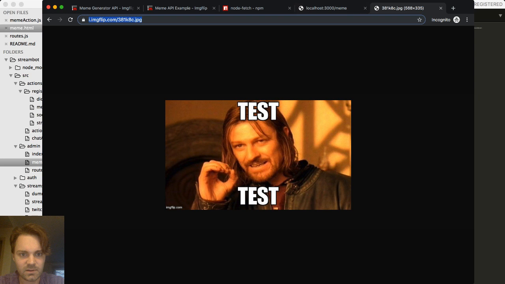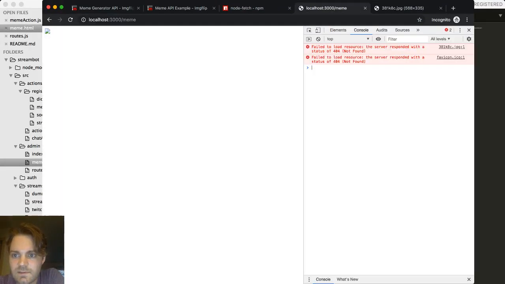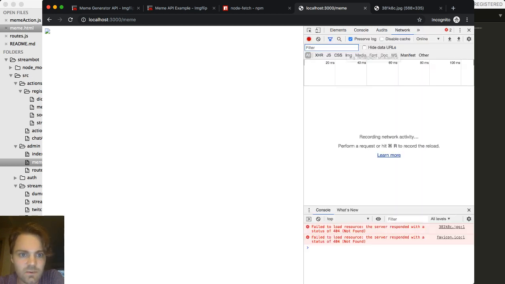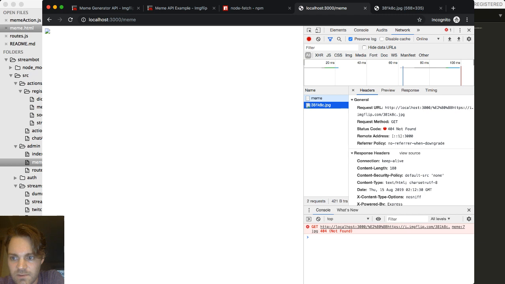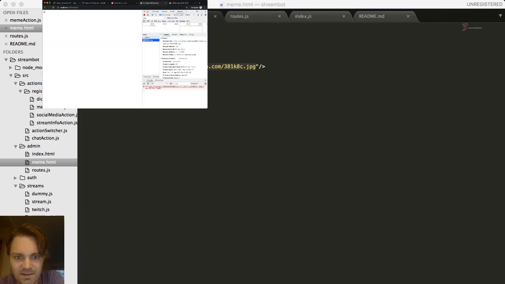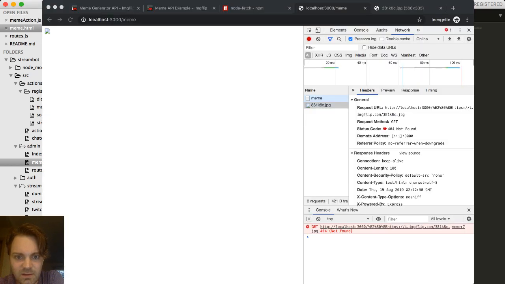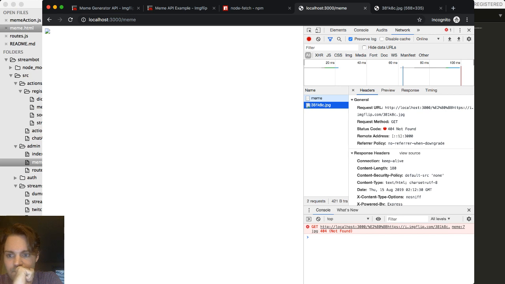Why isn't it loading? Let's see the network. What's going on with the network? Let me try one more time. Ah, so it's appending. Why is it doing that? It shouldn't append the, it's appending the local server.